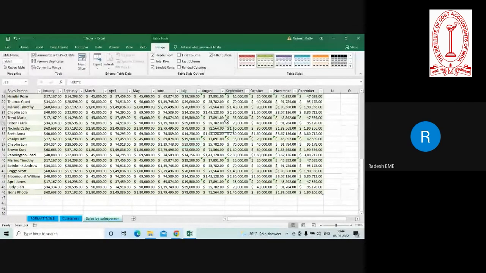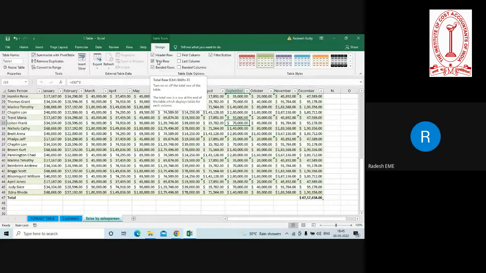Just select any cell in your data set, and in this table style options, here's the feature for you: Total Row. Just activate that one. That's all. Here it is. So it will return the total value for the month of December. Now a question will be there in your mind: why only for December? Because the feature is only for the total row, last column only, but other values are still active there.